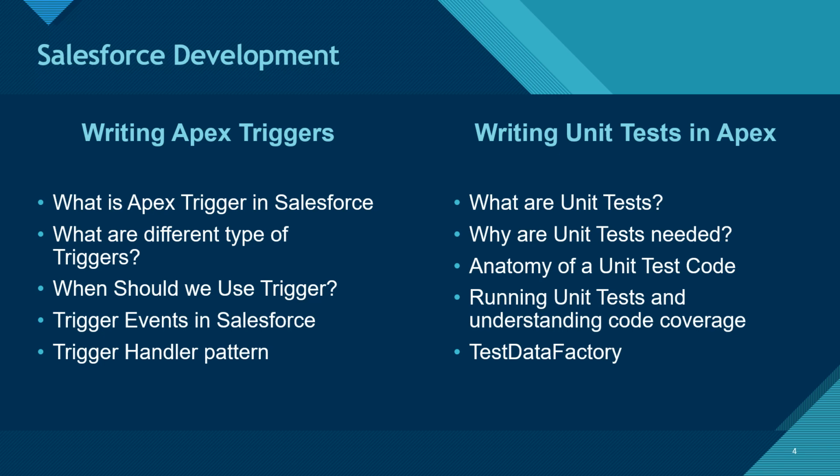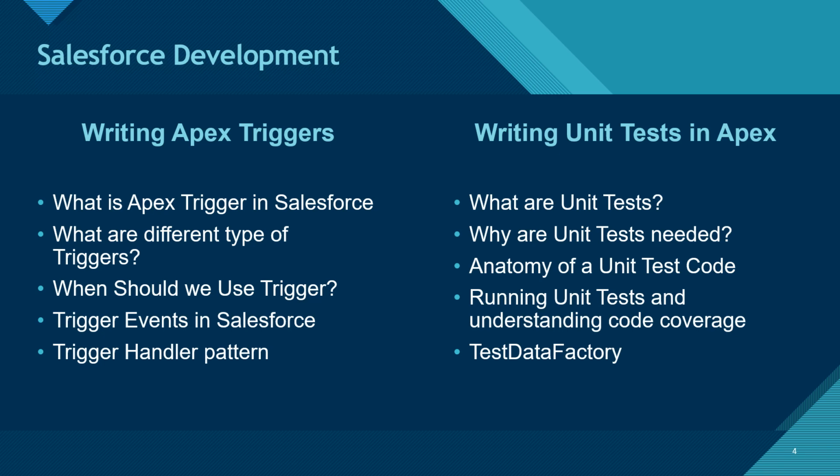Then after completing the Apex triggers, we move forward to test classes, like writing unit tests in Apex. In Salesforce, we have to write test classes for every code. The average code coverage we have to cover is 75%. How you have to build your test classes and how you have to create your own data, everything we will see in this particular module.